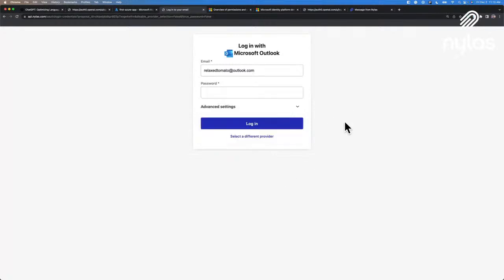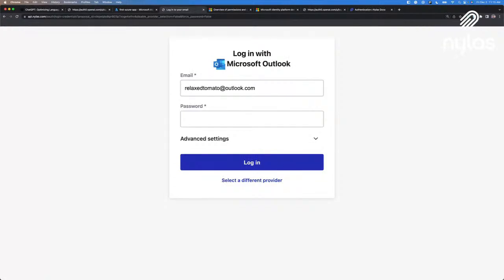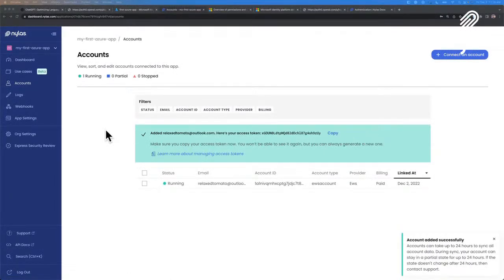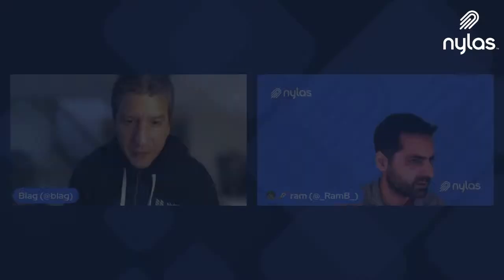This is very similar to what you would see when you use hosted authentication within your application. It's all built for you using Nylas. So let me copy the password and log in. If everything works, you should be sent back to the Nylas dashboard, since we set up the Nylas callback within Azure. You see that you have the access token and you have the account, and you can see that it's running. So the account's been connected and everything is working as expected. Pretty cool. That's nice. So you have type of account, provider.